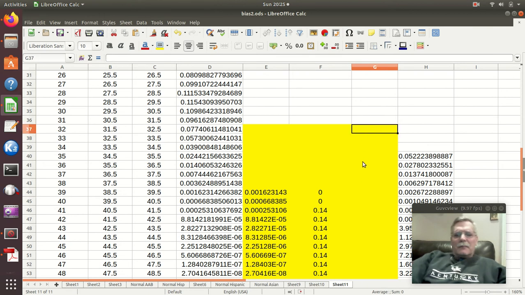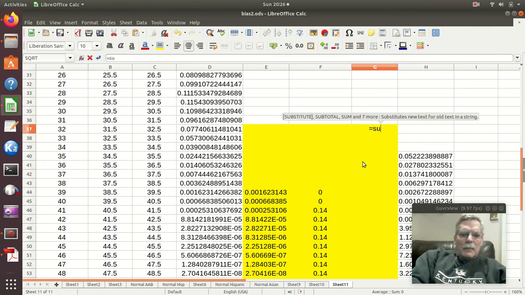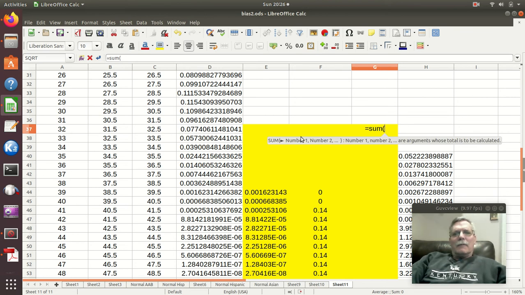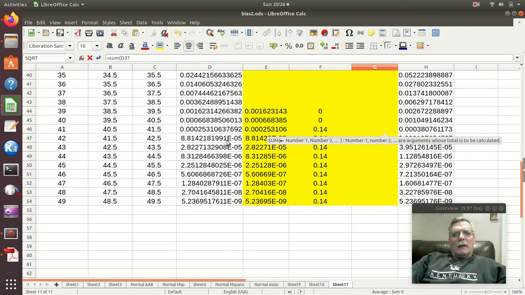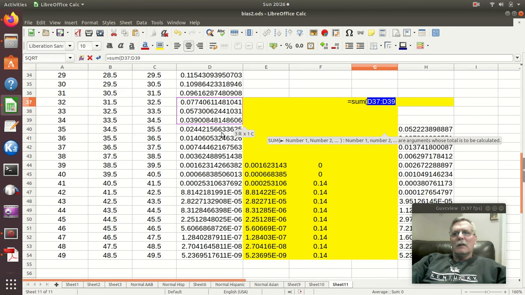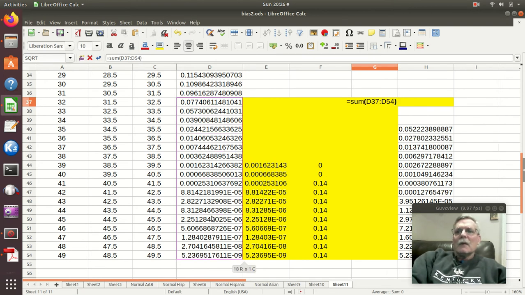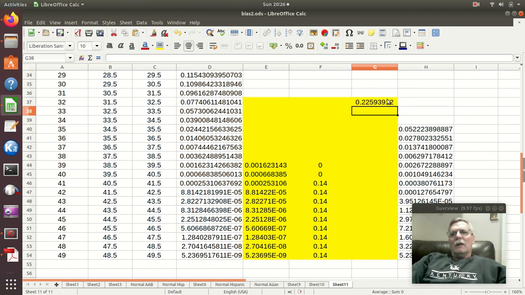And I need a sum from here on down. Whoops, I need to highlight that. So there on down. So D37 to D54, and I hit enter, and my p-value is 0.2259, so pretty big p-value, and definitely way above my rejection region here at 0.05.